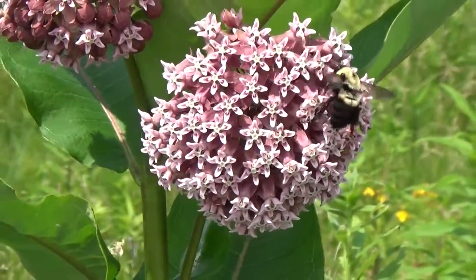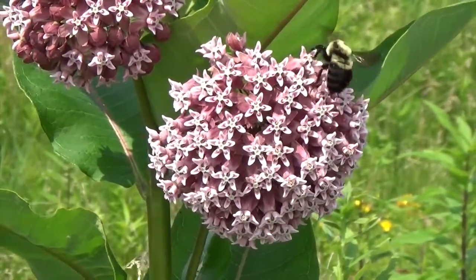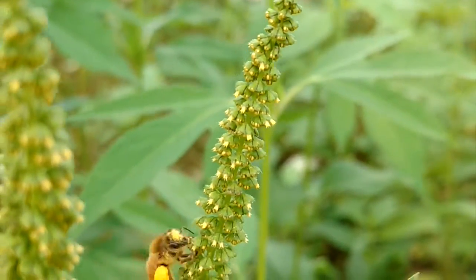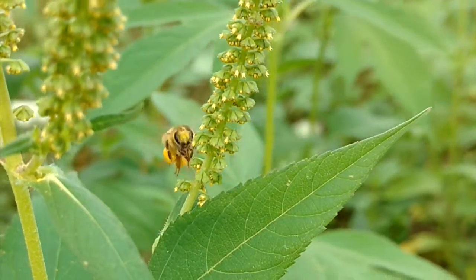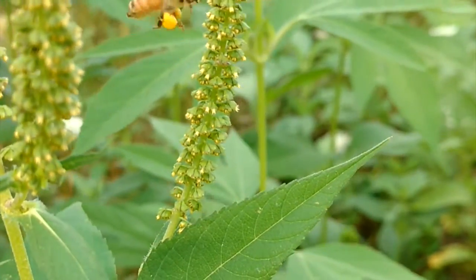It's a trade! The bee gets a tasty treat, but what does the plant get? While the bee is drinking, bundles of hairs on its legs called pollen baskets get filled with pollen, which is the yellow dust in the center of a flower. Pollen is how plants reproduce, so when the bee visits another plant of the same species, it will transfer the pollen, allowing the plants to make seeds.